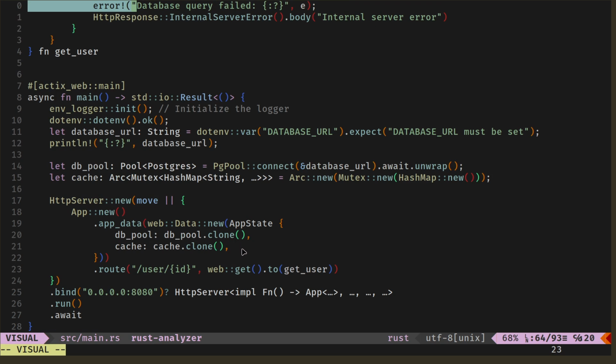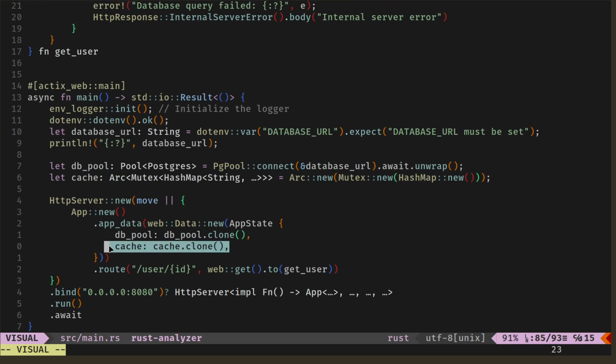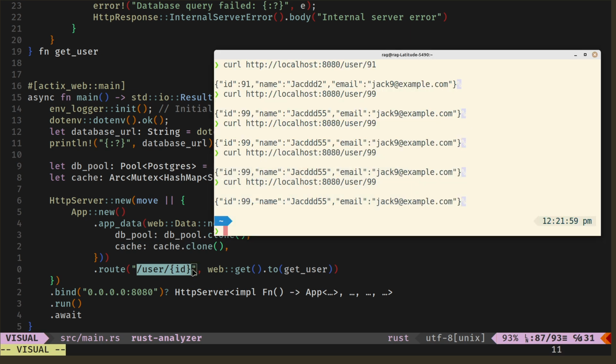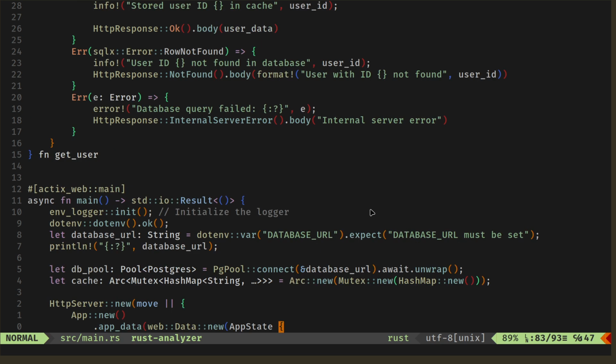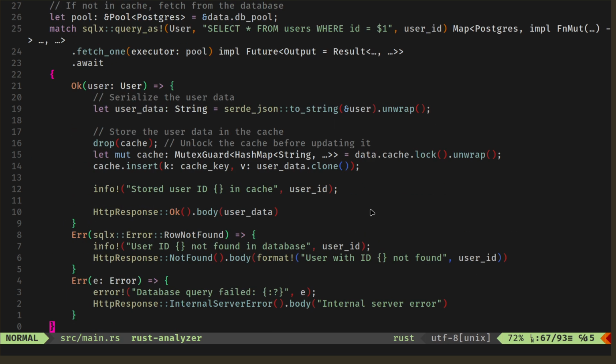I understand here that you're cloning the reference, you're not cloning the actual data itself. Yeah, and that's the user and the user ID, and that's what we're passing in. See the user ID, and that matches that there, look. So I'll put this on GitHub. If anybody wants to copy it, then you're welcome.